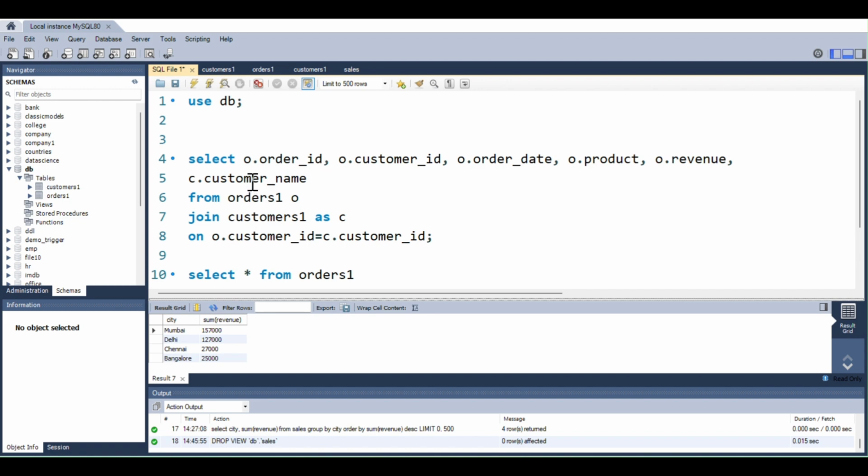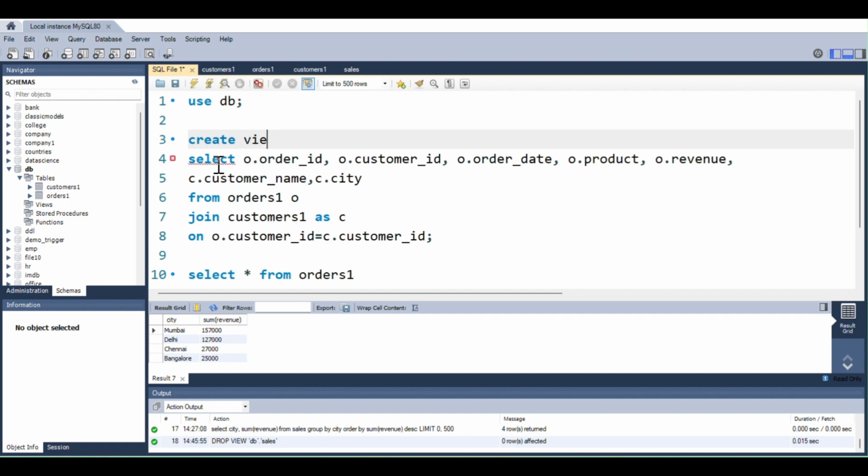Now you could see we have already taken the customer name from the customers table. Now I'm going to take the city name from the customers table. So I'll write customers.city. I can create this as a view because the view will be storing all your queries.